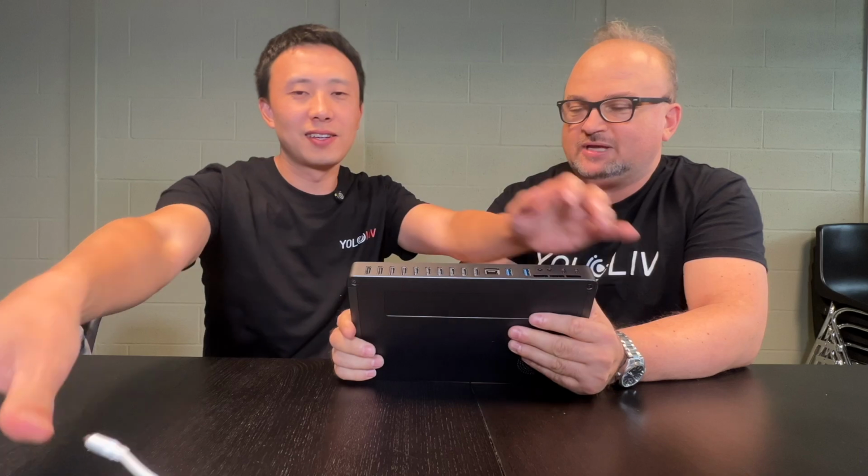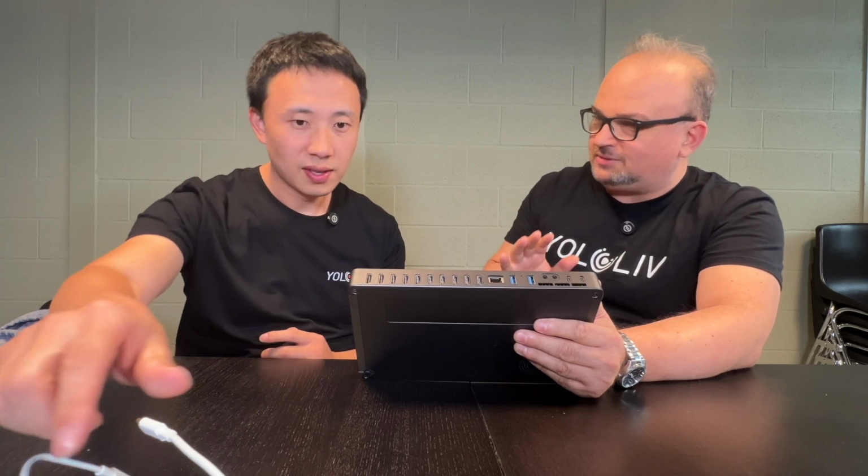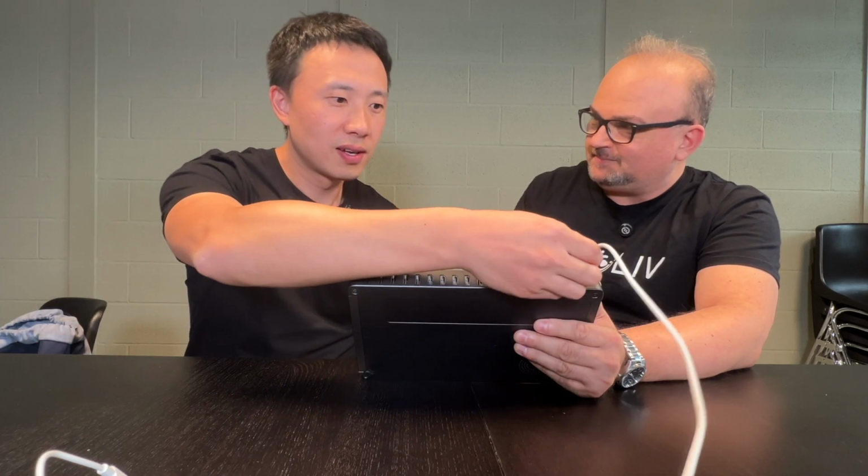As you probably understood from the photos, it's going to have 8 inputs that can accept up to 4K, right? Right. Then 2 HDMI outputs. For those who already asked me, the 2 HDMI outputs will be assignable from the menu. So you're going to be able to see one thing on HDMI 1 and another on HDMI 2. Is it possible to say that it's going to have a multi-view? Yes, and it's a very highly customized multi-view.